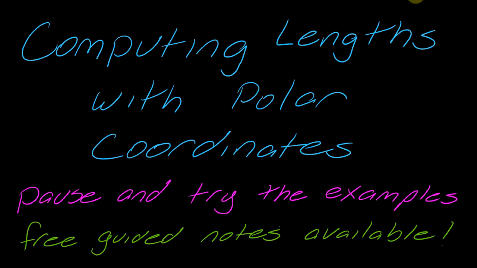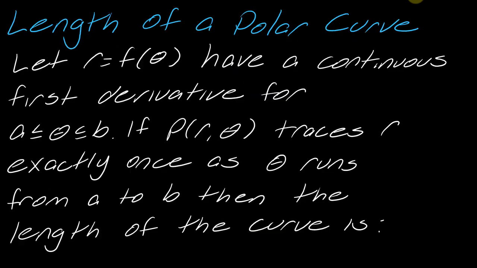Okay, so we're going to talk about how to compute lengths when you are using polar coordinates. There's actually just a nice simple formula for this. The conditions for this are you have some function in terms of theta, so it's going to be r equals some function in terms of theta. It has to have a continuous first derivative on whatever interval.